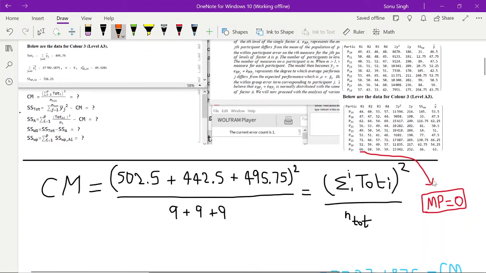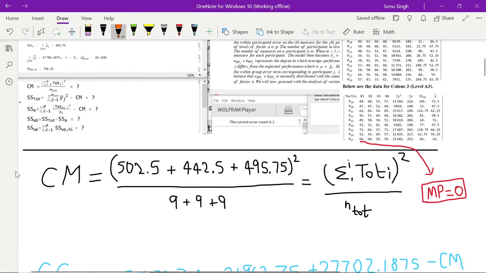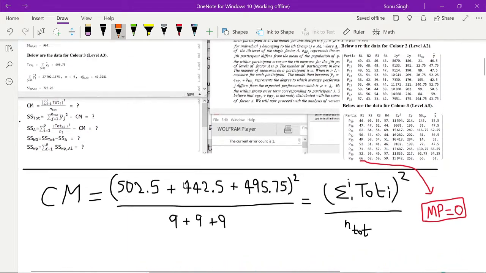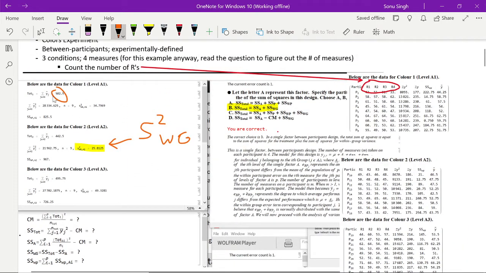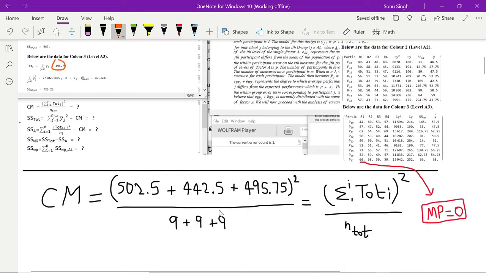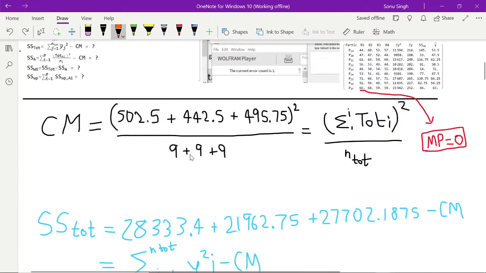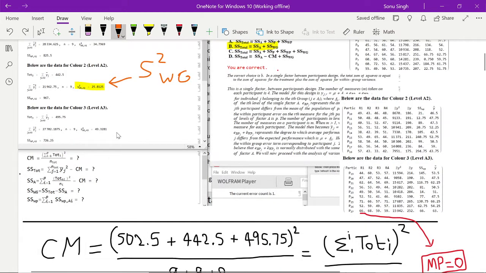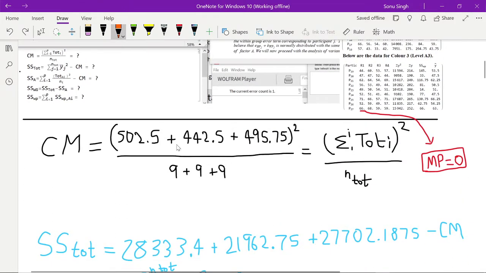And so we continue with an MP of 0 again because of the 66 point whatever. It could be 66, it could be 65.9 or it could be 66.1. We don't know, and so that's why we go to the measurement precision of 0. And here it's better explained, where for the CM you take all these guys, add them up, square them. Then you add all the n's together. Conveniently, it was 9, 3 times. And so we got our CM answer.